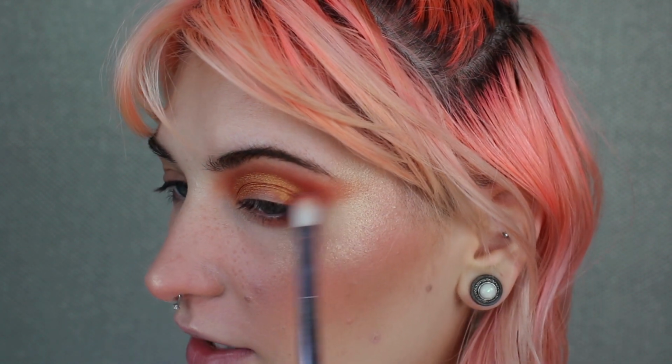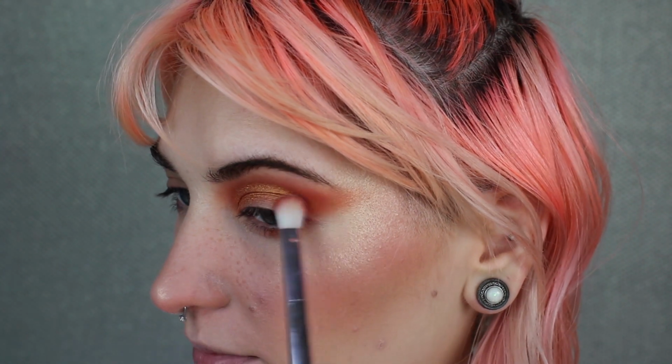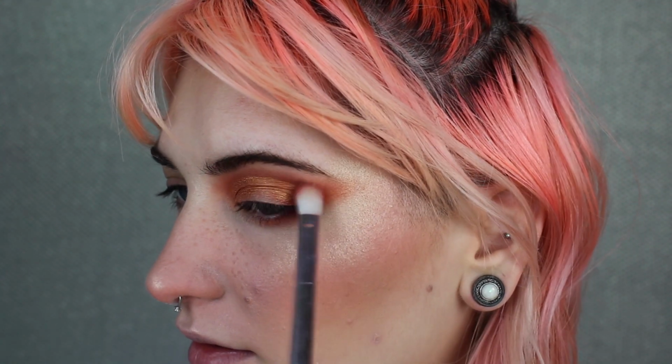This was kind of a snap decision because really you didn't have to put all that dark down there if we were going to be doing this. I don't know, guys. I feel so uncomfortable. I'm covering this back up. I just don't like a full cut crease. It's just not my jam.